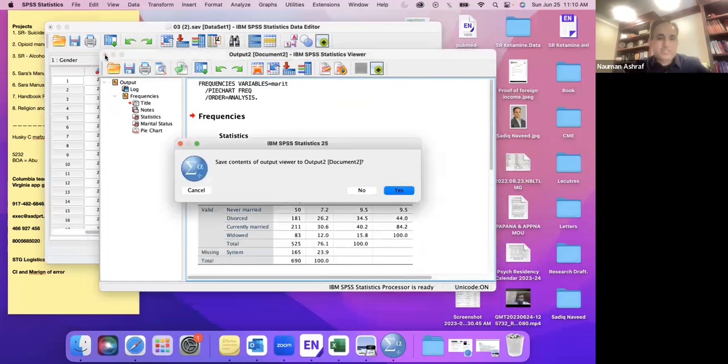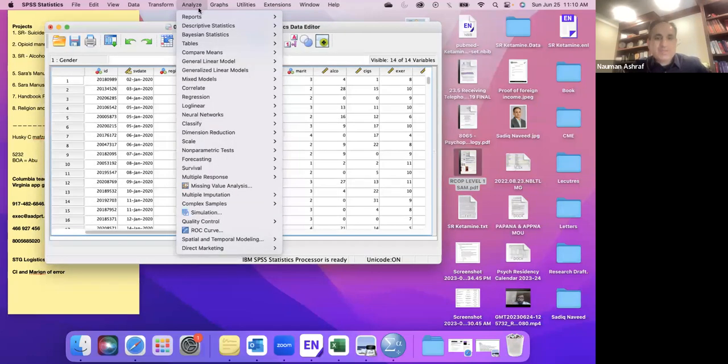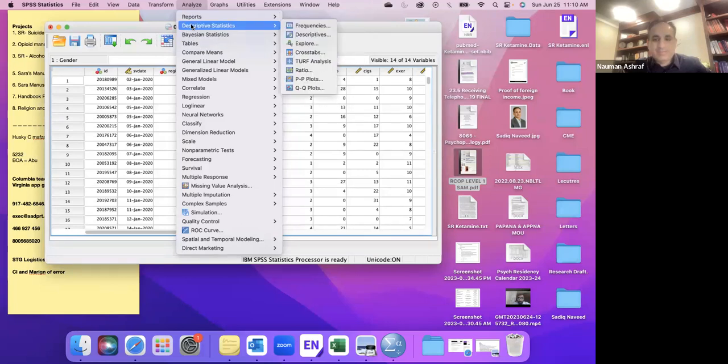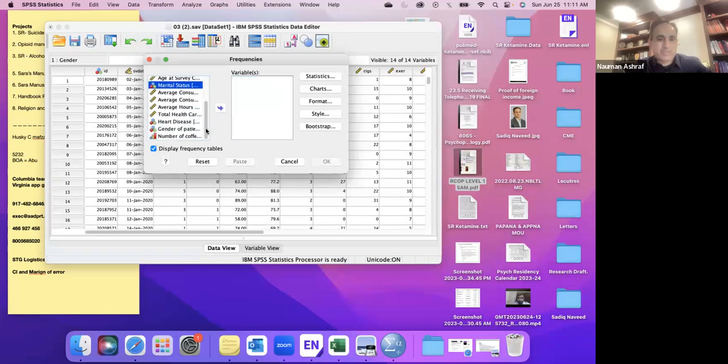Okay. Let's do another one. Where do I go? I know it seems too simple at this time, but okay. Where do I go next? Descriptives. What do I do next? Frequencies. And remember, we are doing this for categorical variables. Okay, I did frequencies. I'm going to put this back. Let's see if we pick another one.